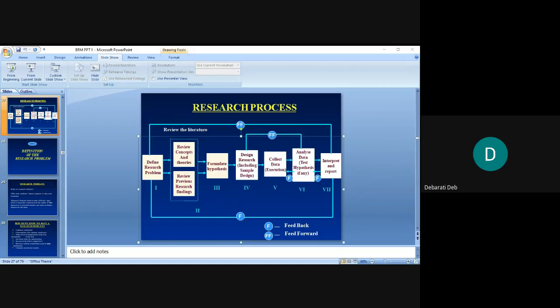These are the sources. Then criteria of selection: how do you select a particular problem? Suppose you found 10 problems from a particular area, from a particular shopping mall, from a particular tourist spot. Then how will you select one out of many, one out of those 10 problems? So the first criterion is internal or personal criteria. This is the researcher's own interest, his competence, the researcher's own resources, that is finance and time. You need finance also, right? For visiting some place you need money, and the time also to go and visit that place, isn't it? So your own criteria: which is going to be more comfortable for me, which area is going to be more accessible for me. Like that also you need to select.